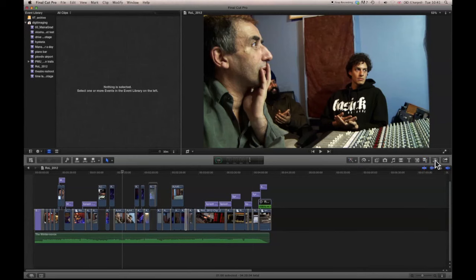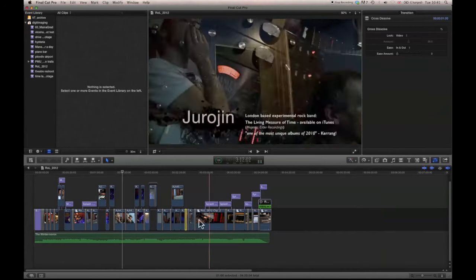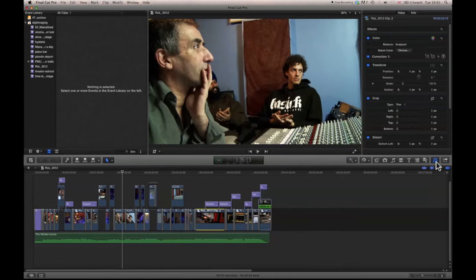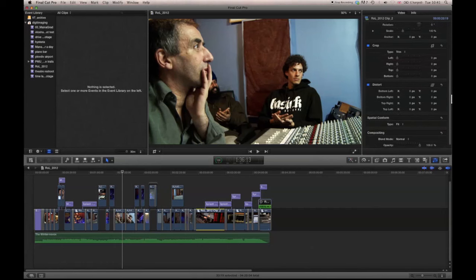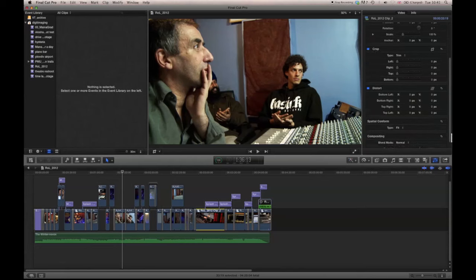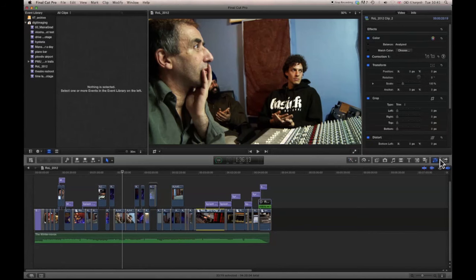Next, we have Inspector. Again, for all of you that are Mac users, let's just get into a clip again. For those of you that are Mac users, you'll know Inspector is generally where you do all the groovy stuff, and this is it. Okay, so we'll come to all of this in Getting Creative, but generally color, crop maybe, and compositing are the key things that you'll use in Inspector.